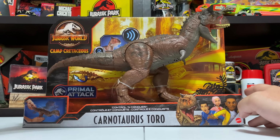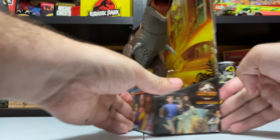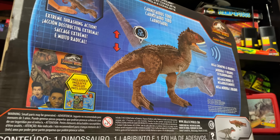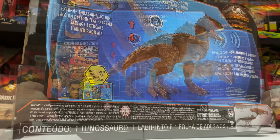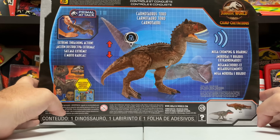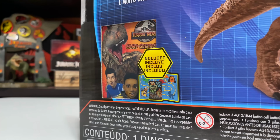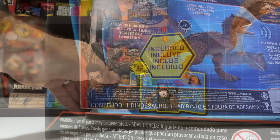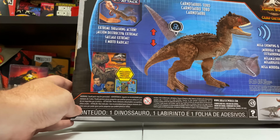And I think we're going to be able to take a look at them more inside, because if you flip around the back of the box here, you can see we have the standard Carnotaurus, standard dinosaur silhouette with the action that they do on the back of all of these, with the cool hologram, the island in the background. Really like that stuff. But what's also really cool is that we have this included, it looks like a little map with maybe some stickers, and then you can see a peek of the characters there again that we're going to be able to take a look at. So pretty cool.